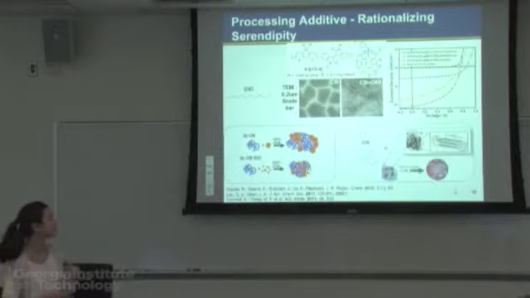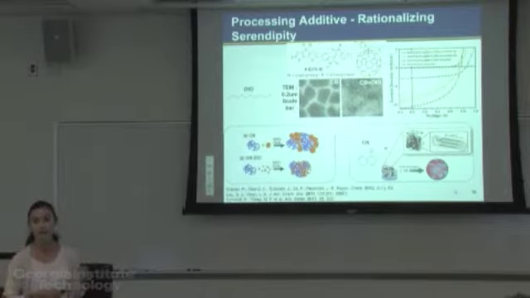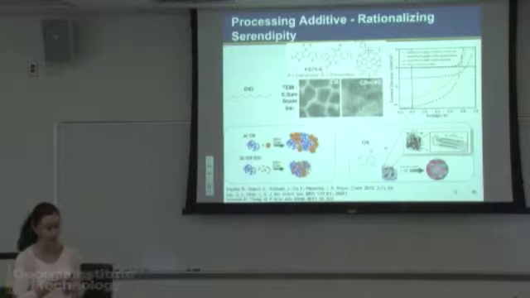Another proposed mechanism is based on chloronaphthalene as a processing additive. And in this study, the authors showed that you're actually creating more ordered polymer aggregates in solution. And so then, as the film dries, these aggregates act as nucleation sites for the formation of polymer fibrils. And that is what dictates your morphology in the thin film.